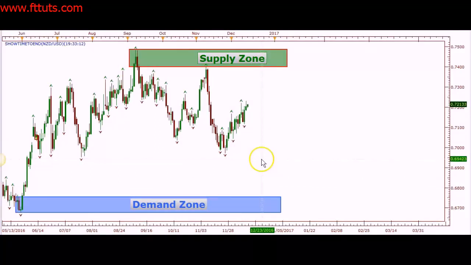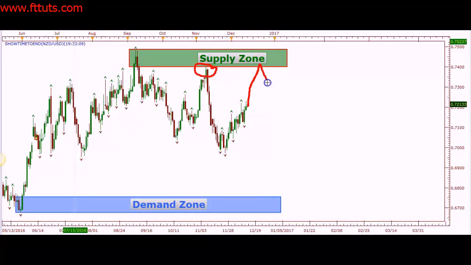So if I was looking to trade this supply zone, what I want to see is price come up to that level, bounce on that level just like it did here, and then we're going to trade it to the downside. Now there's a couple ways you could trade it. And if I was trading this demand zone, I want to see price come down to that level. Then we're going to trade it to the upside, right? Now I'm going to show you how to trade this naked with just the supply and demand zone, and I'm going to show you how to trade it with Ichimoku. So we got a little ways to go with this stuff, because there's some serious things you want to learn here.